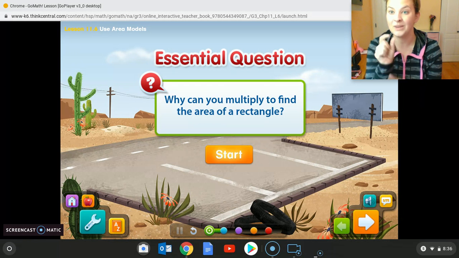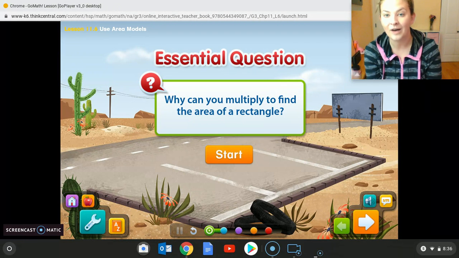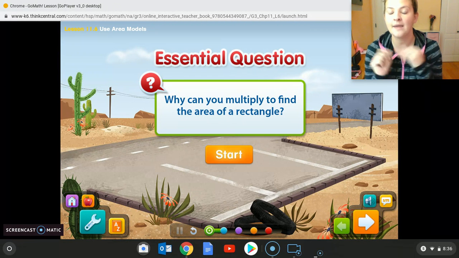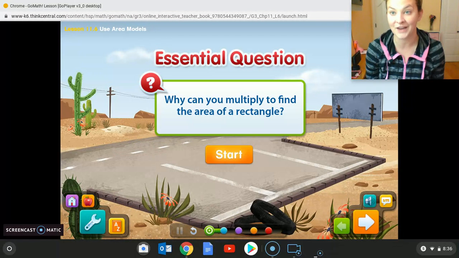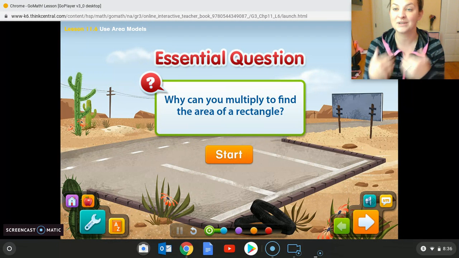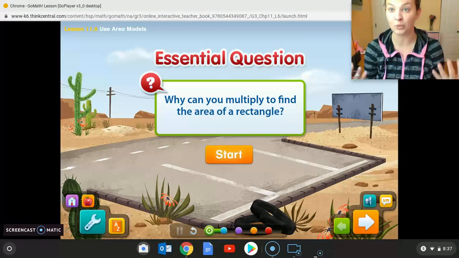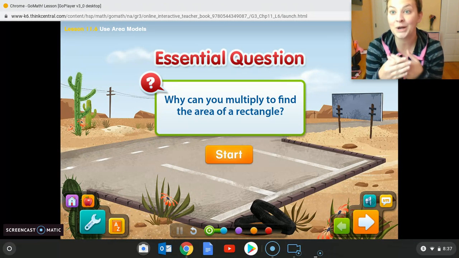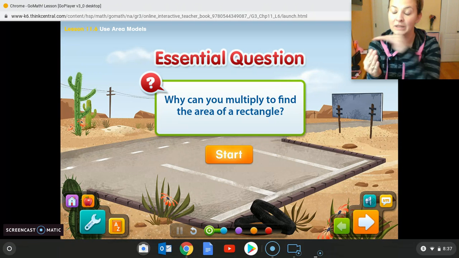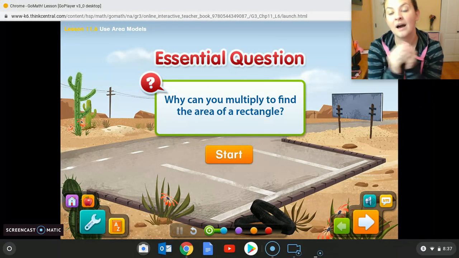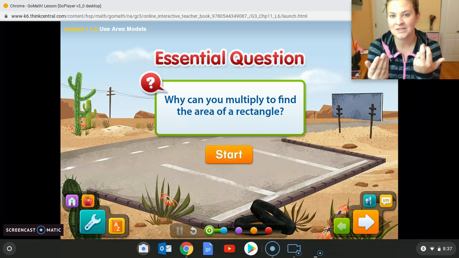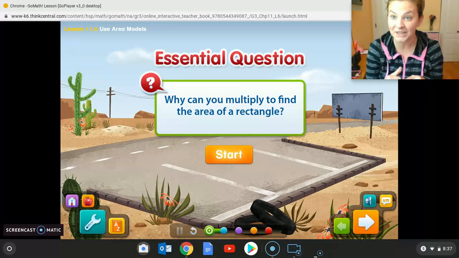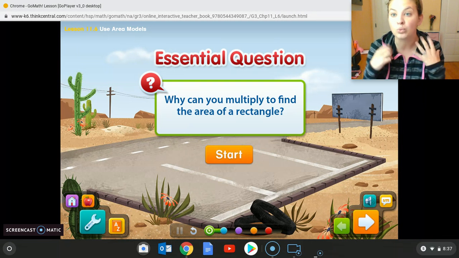So if we have our unit, remember yesterday, we just need to measure how many squares can fit. Well, when we were using rectangles and squares, I hope that yesterday you were viewing a pattern of how when we were talking about multiplication and we were making beautiful arrays, which are rows and columns, that is what area is. An area model or an array is when we are lining up squares into rows and columns. So our essential question today is why can you use multiplication to find the area of a rectangle?